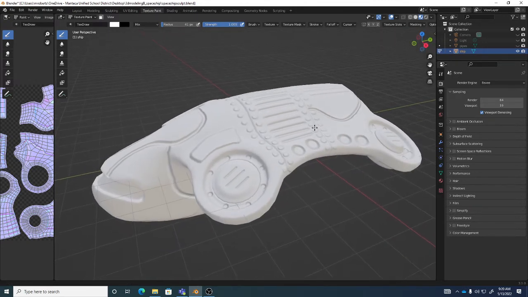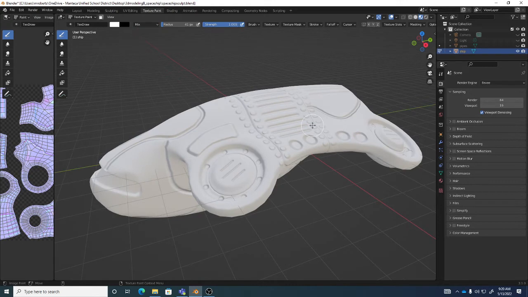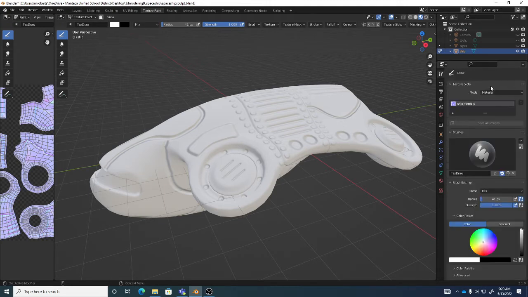All right. So how do we create a color map? Well, of course, we know we could do it through the shading workspace. But remember, our properties menu over here, right, has a lot of these little bars, right? We've seen this one right here towards the top. It has some of our rendering options and our bake option. The very top one is really just your tool properties. You can see the brush and your textures here, right? That's important.